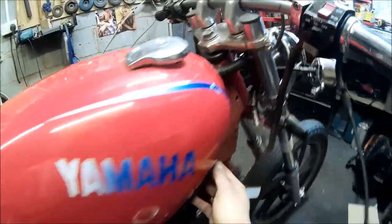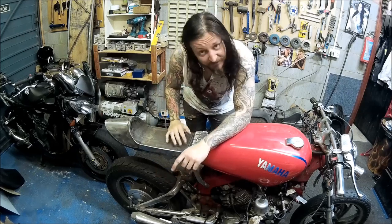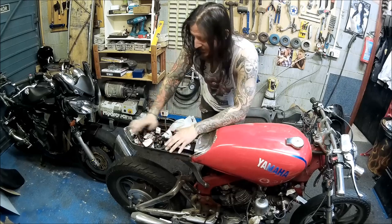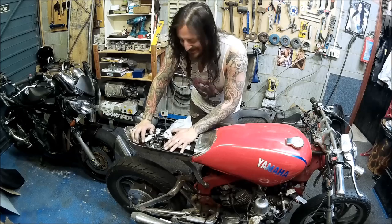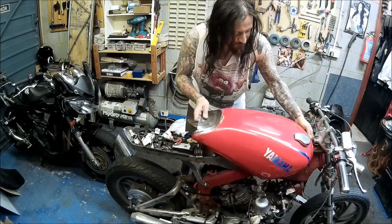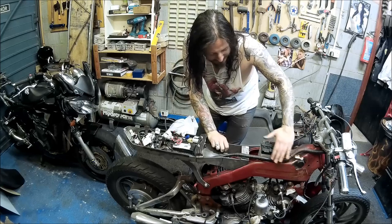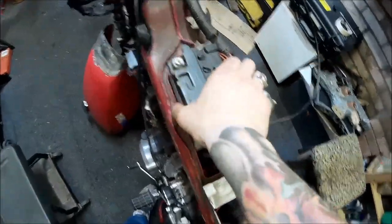Main things are going to be hidden underneath the seat section — it's quite busy but I'll make it nice and tidy. Everything I want to hide fits in there just fine. No room for personal belongings but electrics will fit perfectly. Another part of the trick is underneath the petrol tank — the main harness from the front of the bike will travel along next to the battery.